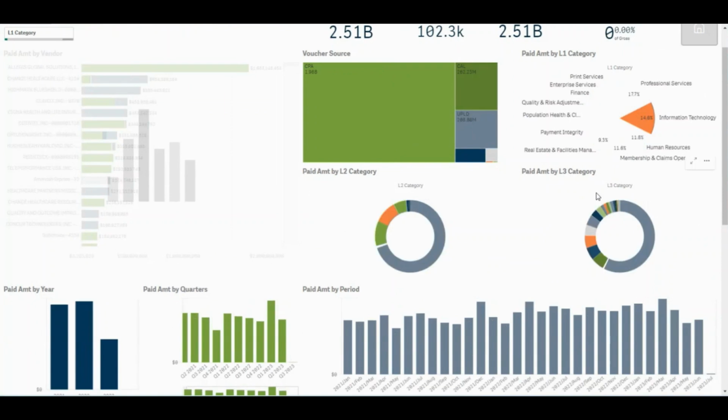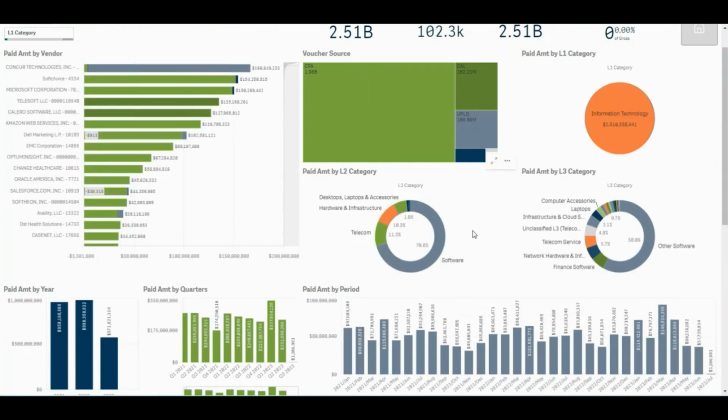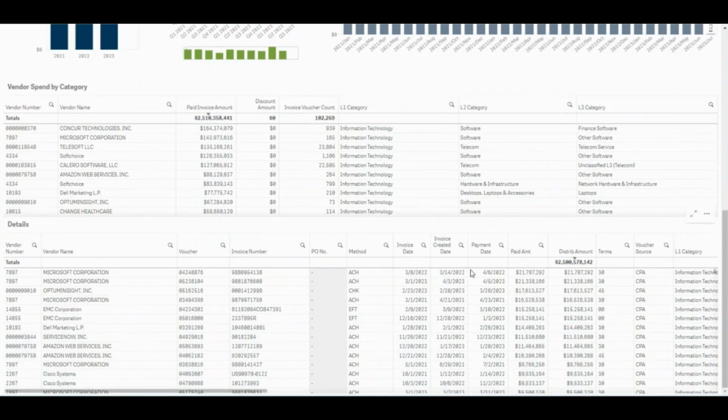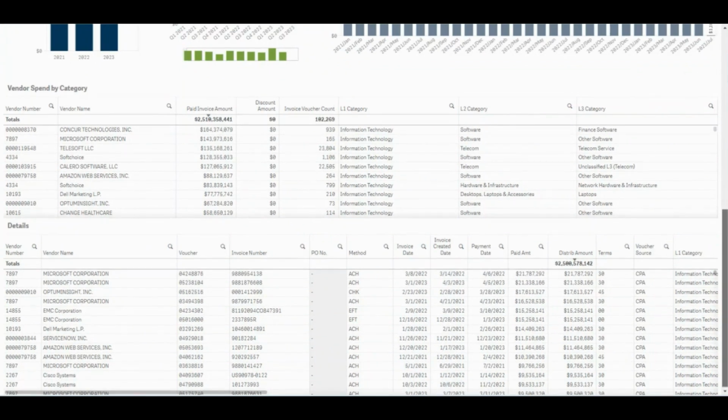and you can start filtering on specific spend categories and see who we are spending this money with, and how that has changed over time. So we can look at information technology and software. Similar to what we see in merchandise and retail, there are different levels of that spend classification. This application allows you to get into those details to see what that spend is, and everything you see in here is filterable. They could filter on a specific supplier in a specific time frame, and everything else is also exportable out to Excel. We even have down to the invoice detail in here that a user could utilize to see what's really going on with their spend.